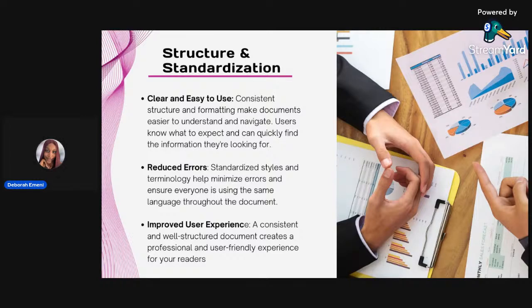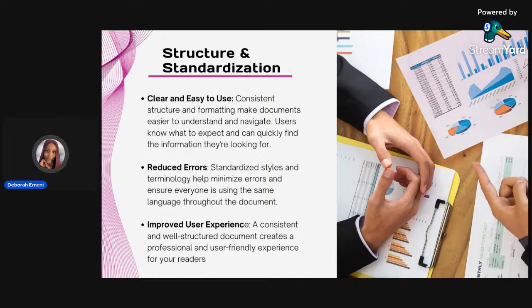So when you master consistency and standards, because usually documentation comes with its own standards, right? And also the company you're working for would have its own standard, or maybe a style guide. So before I talk about style guide, let's talk about style guide next. How do you achieve consistency?